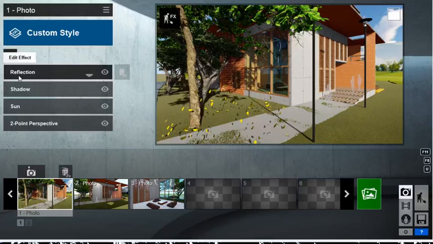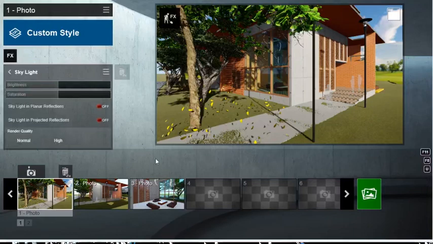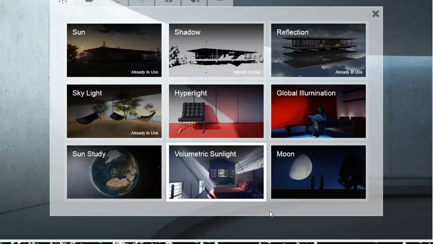Adding more effects. Okay, keep the skylight on. Skylight will not keep it flat, so it will make the light come from the top. So shadows will also be there. The trees will also have light from the top, so there will be shadows, giving you more realistic results. You can experiment with all these things, like volumetric sun, morning sea light, and so on.